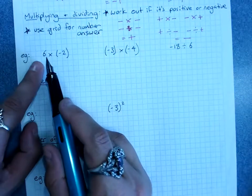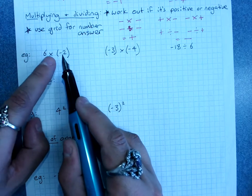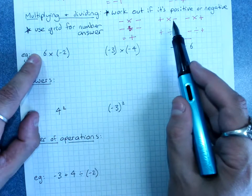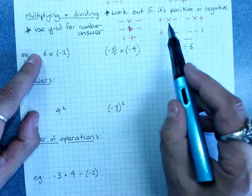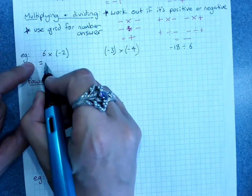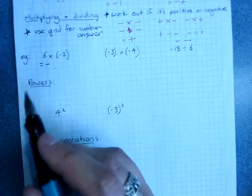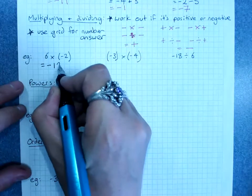So, 6 times negative 2. 6 is positive, negative 2. So, a positive times a negative. Anything where it's two different signs multiplied or divided together, it's going to be a negative answer. So, that says it'll be a negative answer. And 6 times 2, use your grid if you need to, 6 times 2 is 12. So, it's negative 12.